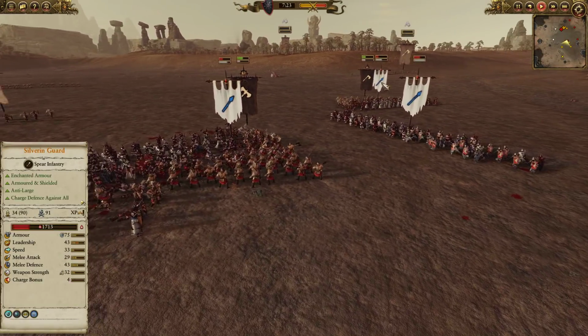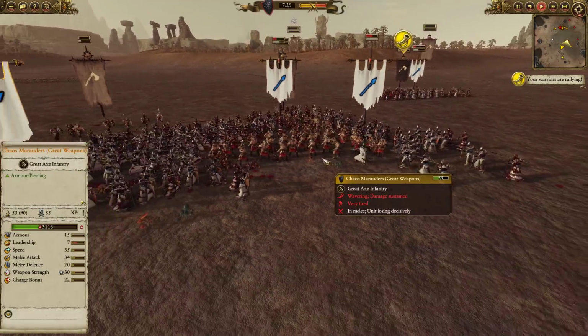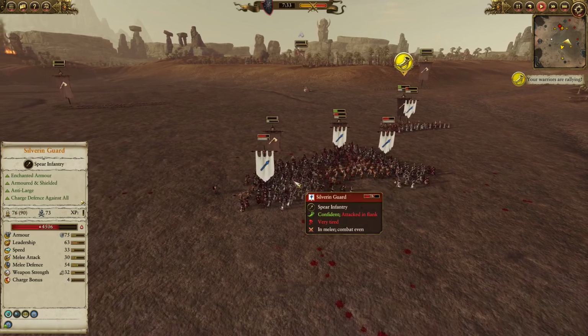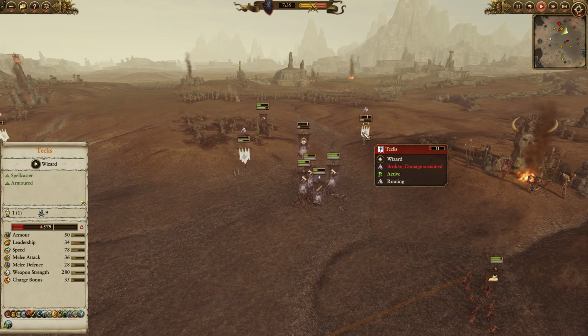Marauders don't have the best leadership. You can see across the board they're starting to waver pretty badly. And Silver and Guard, in a long fight, will be able to bring down the Everwatcher as well. So this game's certainly not over yet, despite the fact that the balance of power is quite heavily in Chaos' favour. And let's see, is Teclis still alive? It looks like once again he has been broken and forced off, which is a disaster.